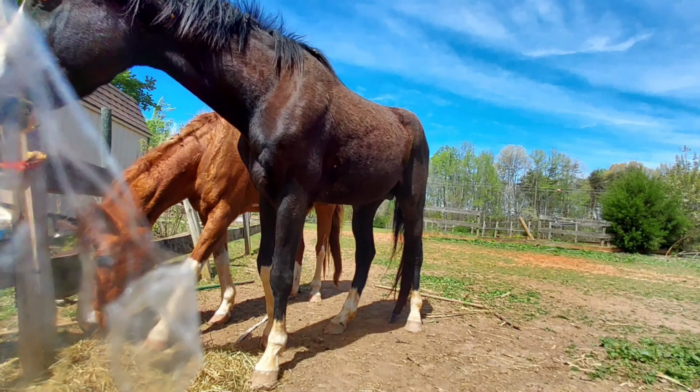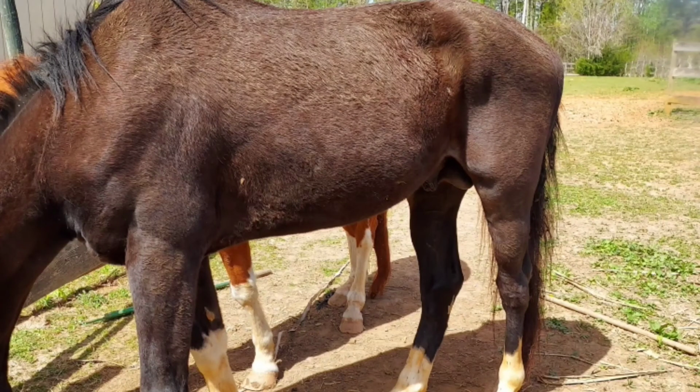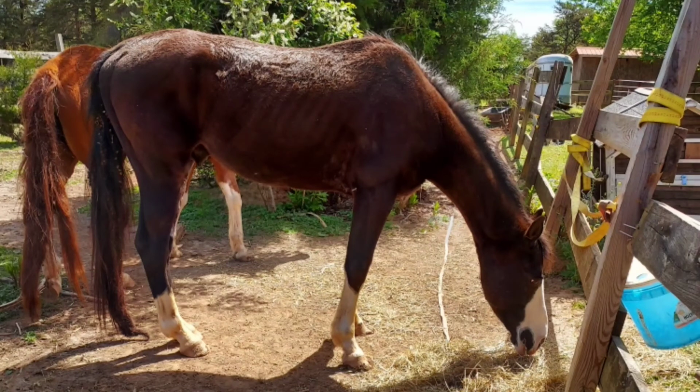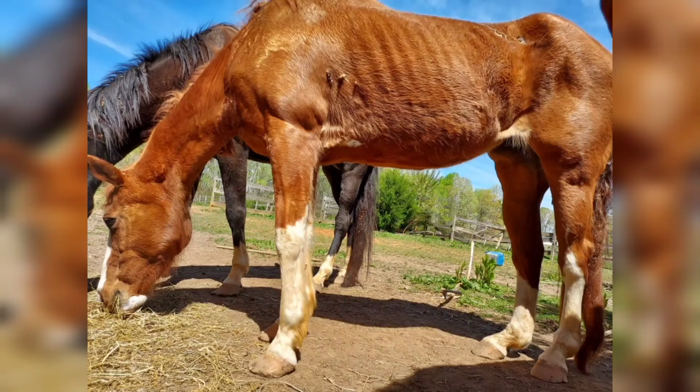And I explained in greater detail, but these horses were skinny, in need of care, hoof care, and hadn't had regular vet care for a long time. And the black and the chestnut were bullying the other bay gelding. You'll hear me explain it in a couple other clips, but these are just some pictures to show you. Their tails are all matted into solid chunks, and they are just so skinny and needing help.